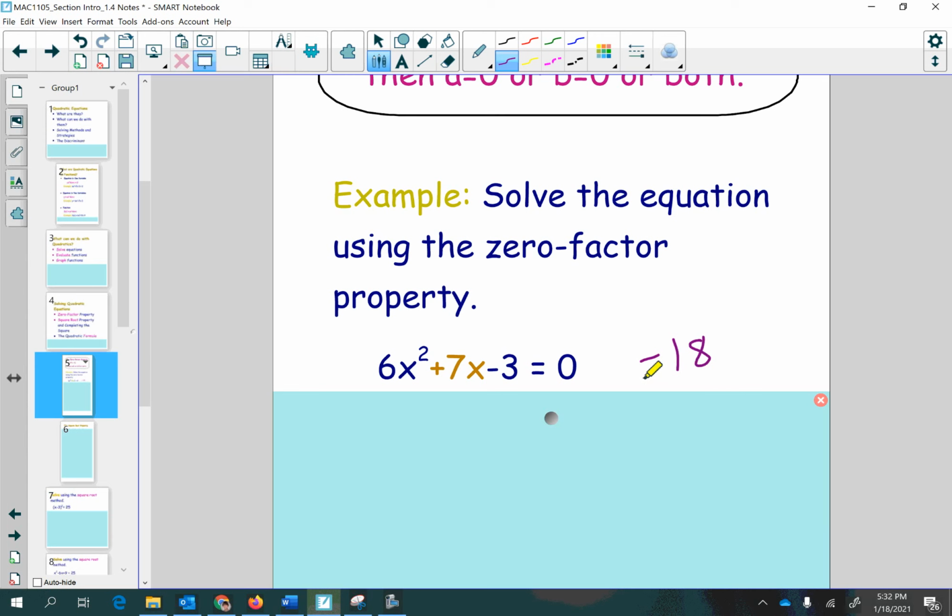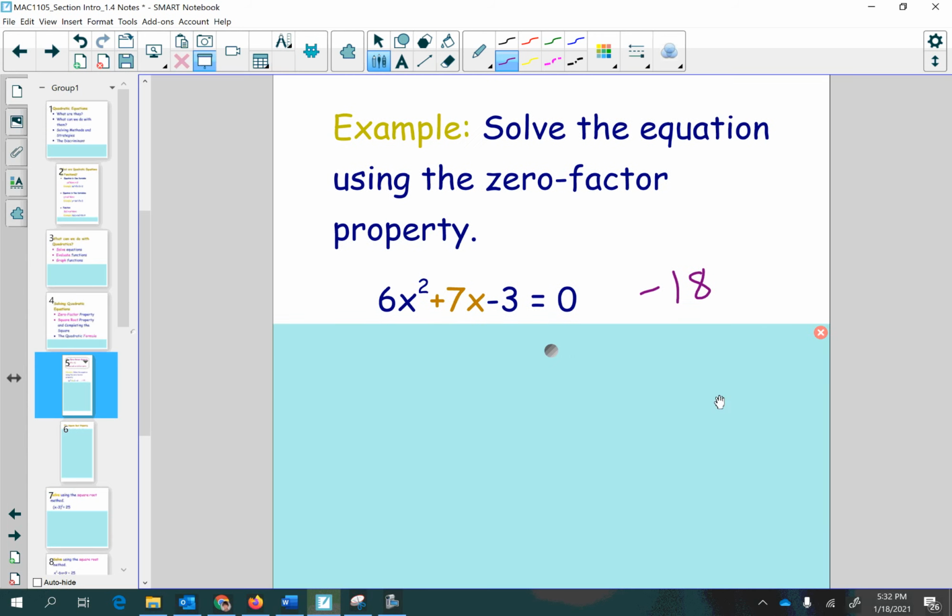So you might start with negative 1 times 18, and that would give you a difference of, let's see, negative 1 plus 18 would give me a difference of negative 17. Now that does not match what's here. I want a positive 7. So that didn't work. So maybe we could try, how about negative 2 times positive 9? And when I add those together, I do get positive 7. So that's the route I want to go.